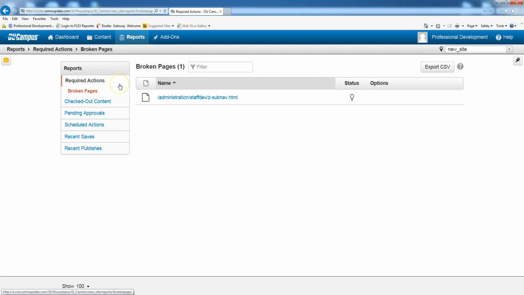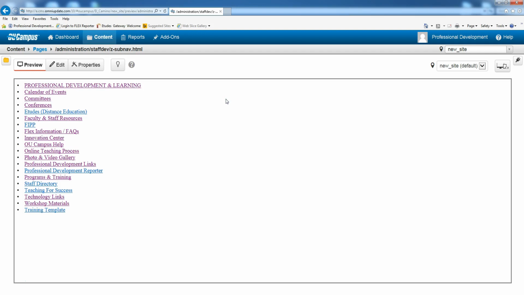We see that the main required action involves fixing broken pages. Here it's showing me that there's a problem with the left nav bar for our department. So technically it's not a broken page, something's wrong with the navigation bar that goes along with all of our department's pages. Unfortunately, it doesn't tell me where the problem is in the nav bar. I had to open up our department's homepage in a separate browser and test all the links one by one. Turns out the problem is with this last one.